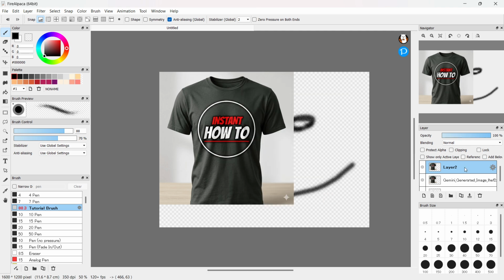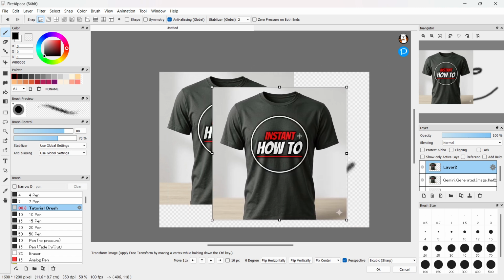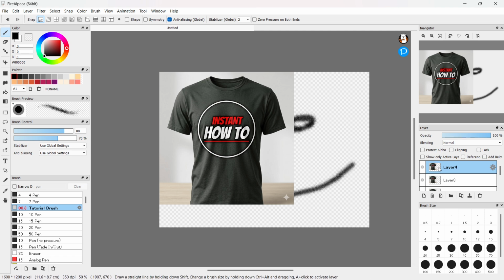So first you have to just select it. The easiest way would be again Control and T, and you can move it around. You can see it's selected, and then from here you can just go and press Control C and paste it however you want and whenever you want. That's essentially the second way.